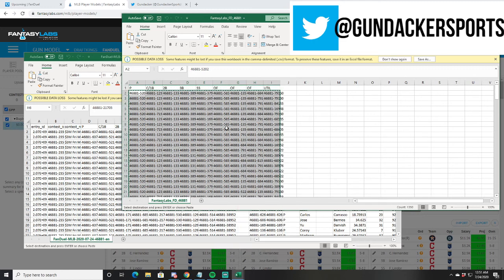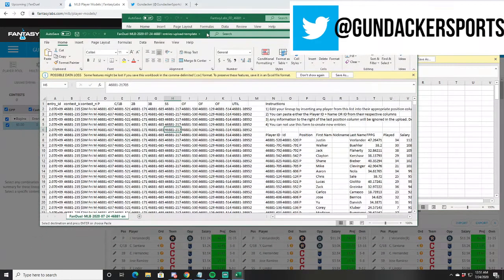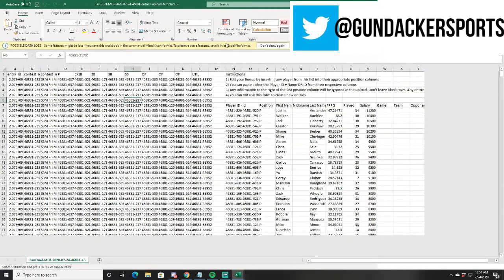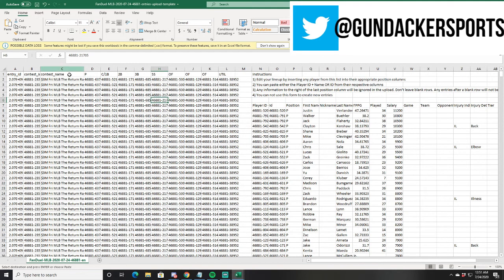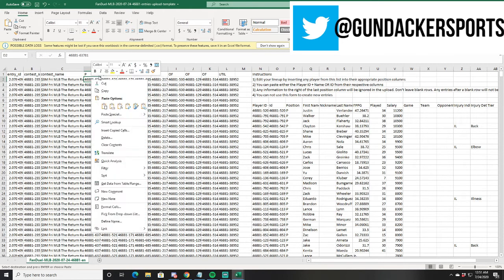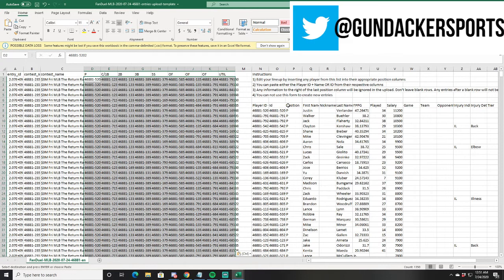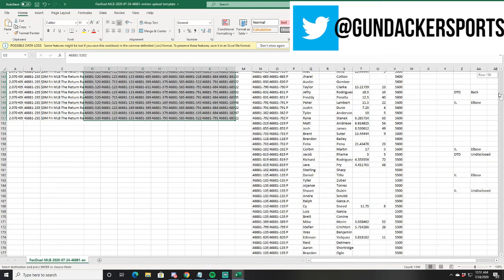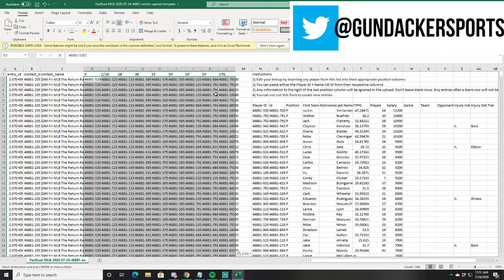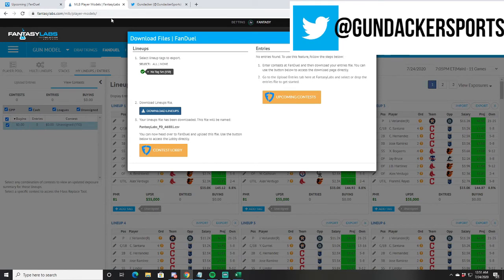and then we're going to come over to this FanDuel file, and at the top here, I'll make it a little bit bigger so you guys can see it. I can expand the C column a little bit, and you'll see this is that return rally contest. I want to make sure I start under the pitcher column, and I'm going to right click and paste, and you should see it all highlighted from what you've just pasted on there. Those are all what we just inputted. So those represent the 150 lineups that we just scripted. I'm going to go ahead and save this file, and now this file is ready to be re-uploaded to FanDuel.